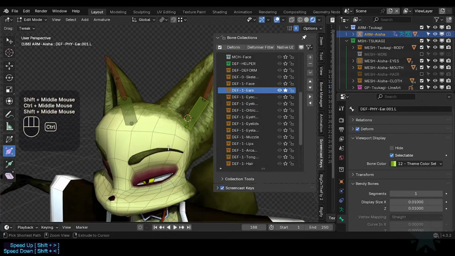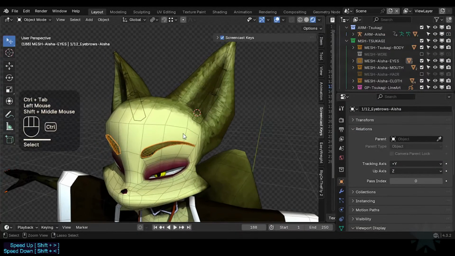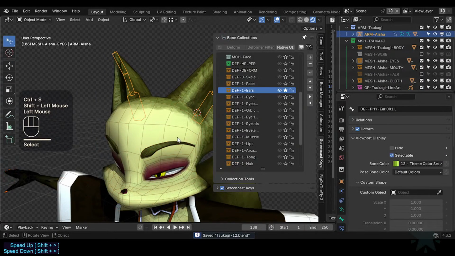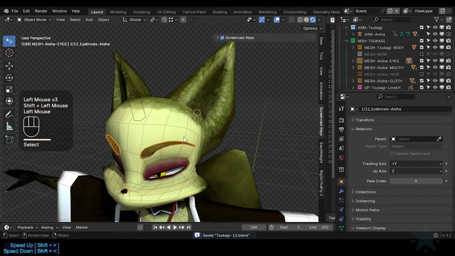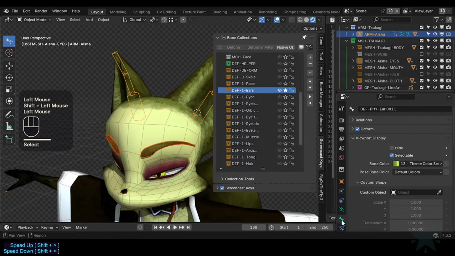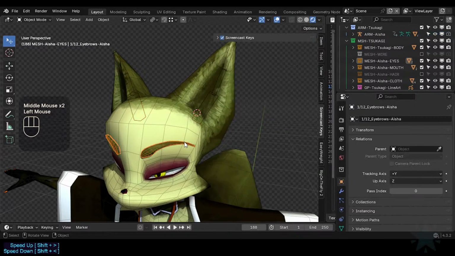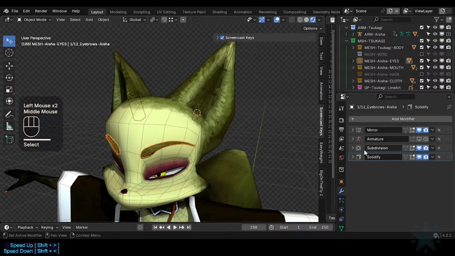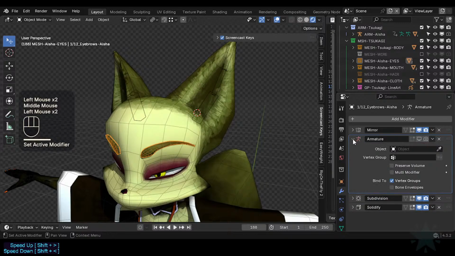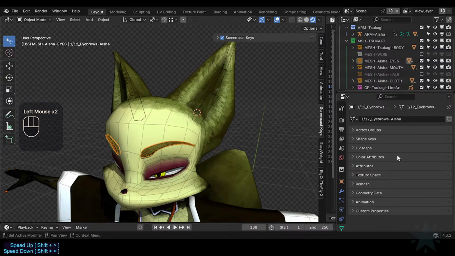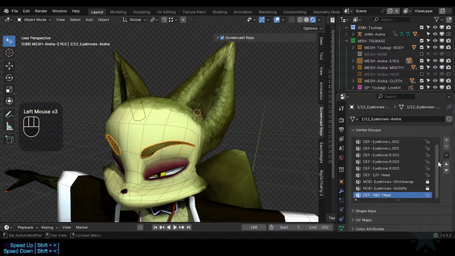Alright, and why not, let's rig the eyebrows because they are separated. Are the eyebrows even parented here? They have some armature, they are unparented. Do they have vertex groups? Oh, they have tons of them.